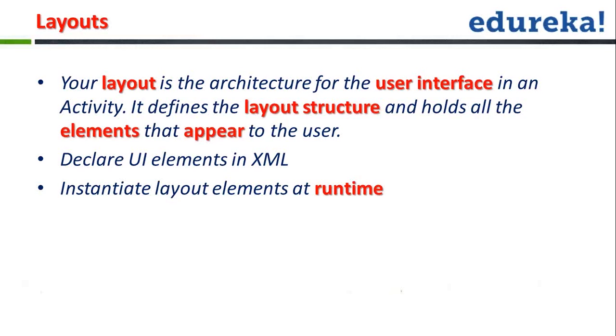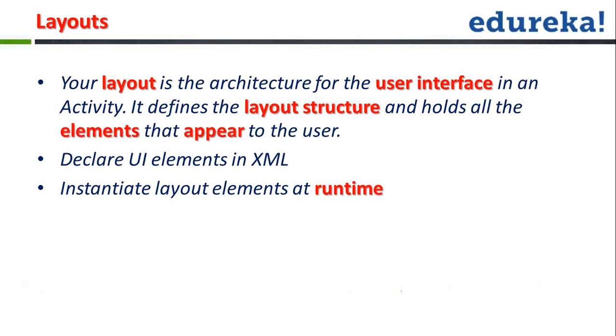Now Android has different kinds of layouts for different requirements. We will see it down the line. So your layout is basically the architecture for your user interface, and you can declare your UI elements. UI elements are multiple. For example, a checkbox, radio button, button, then your text view. Generally, what we are aware of is a label, where you declare username and then give a box for the user to enter something. The username which you give, generally you call it a label. In Android we call that a text view.